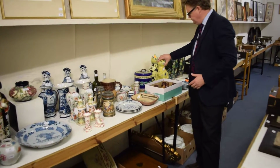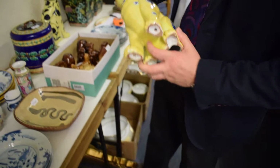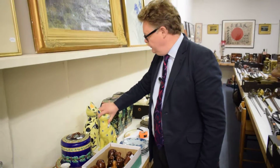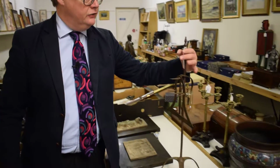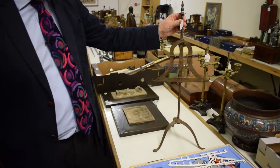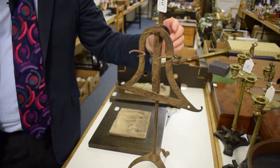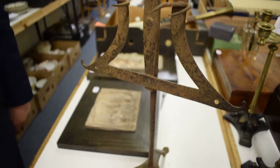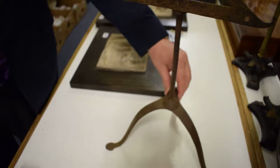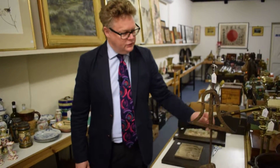We've got some rather goofy looking galley cats here, a couple of mad moggies like that, sort of £400 to £500 I suppose. One of the more unusual things is this. Now George, holding the camera, he said, what is it? This is a late 18th century lark spit. So basically you put your dead lark's head in there and you would roast them. These days, we don't have open fires so much, but it's really quite an unusual thing, and I've only seen a couple of these in 30 years.